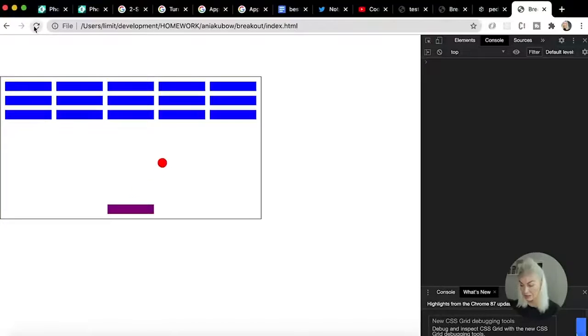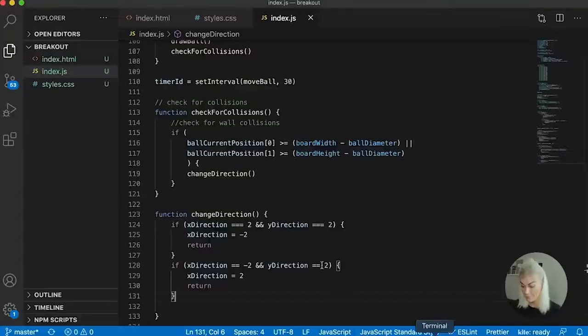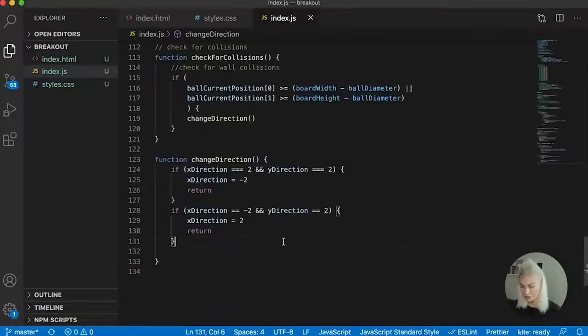So now let's see what happens when we hit the top wall. Okay. If X direction equals 2, actually let's keep this as Y, and we return out of this. If X direction is 2 and Y direction is -2, X direction is changed to -2.